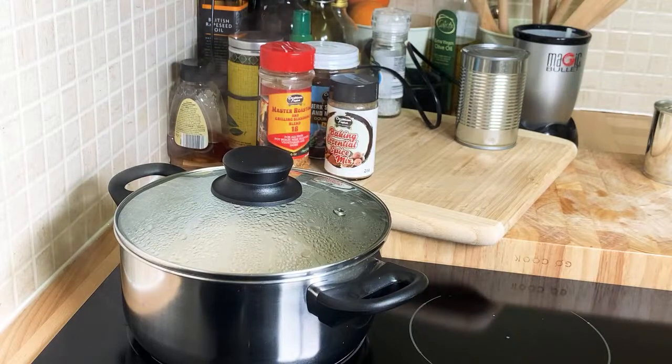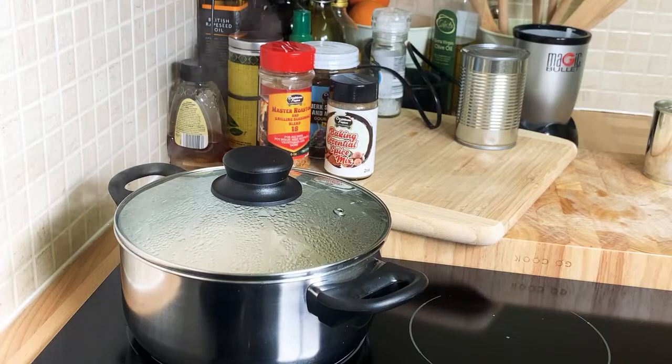And honestly, if you wake up this morning, trust me, guys, you need to just jump into the kitchen and make yourself some nice, lovely porridge. Because the porridge definitely helps to boost your immune system.